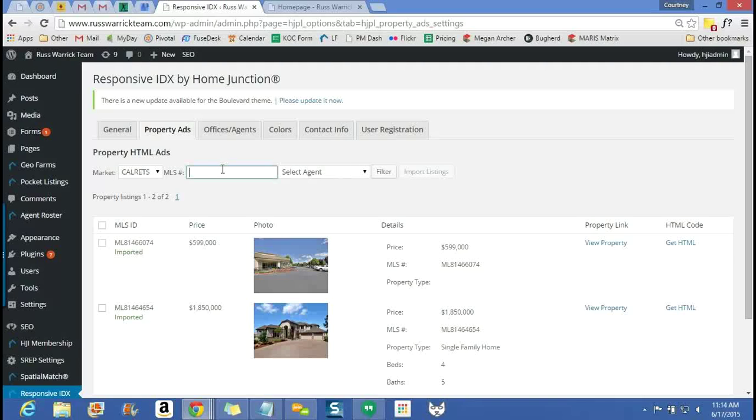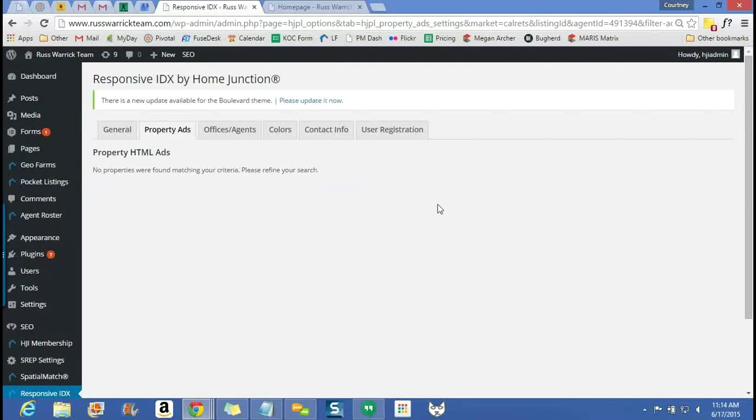So it would have the option to enter the MLS number, the agent, or the office. Okay, I'm going to select the agent. We're going to say Adam Warwick, and then hit filter. Currently they don't have any active listings, but this is exactly what it would look like.